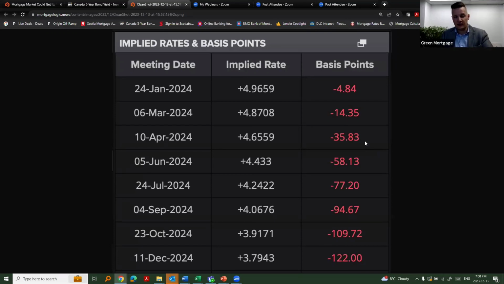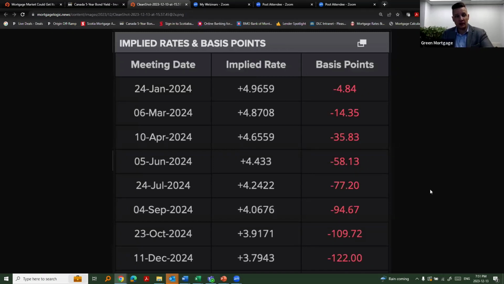So they don't give specific, hard examples of 0.25 or 0.5%. It's giving much more specific and accurate pictures of what the implied chance and implied interest rate would be at that time. But by going through this, you can see that they're expecting by the end of next year that we're about 1.25% lower than we are today. So almost 5 rate cuts have been completely priced in by the end of next year.